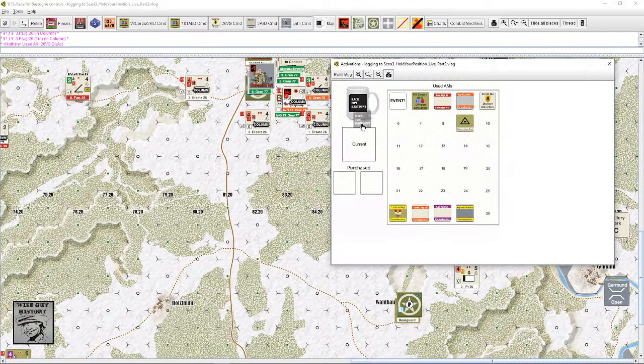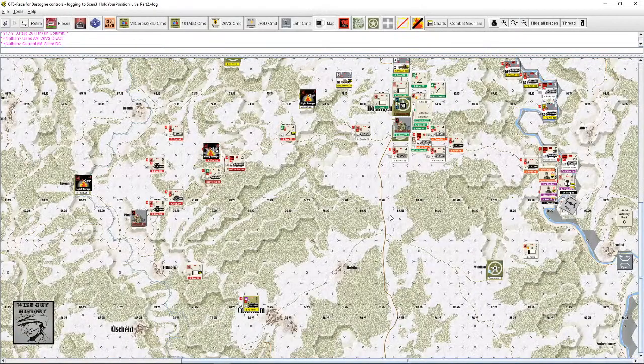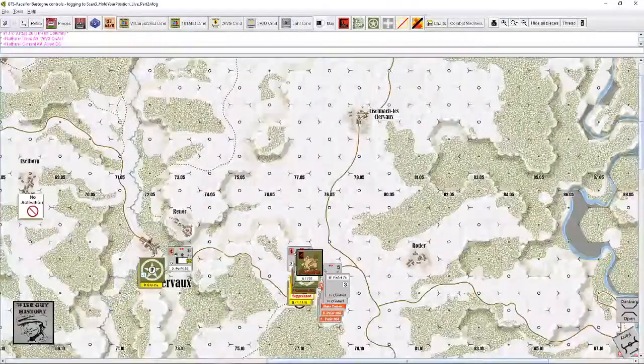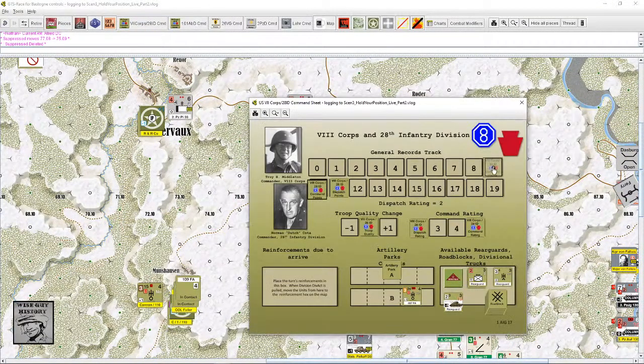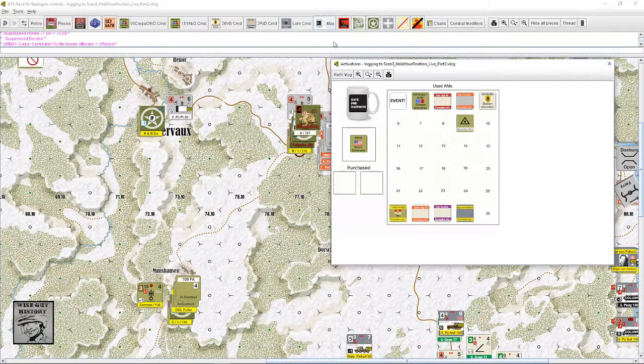Next one from the Cup. Allied Direct Command. Now, not a lot they can do. Rally these suppressed guys, perhaps. They're in command, so they will spend that. They'll pass that. Spend a command point to rally. Yep. And that's all I want to do, I think, at this stage.